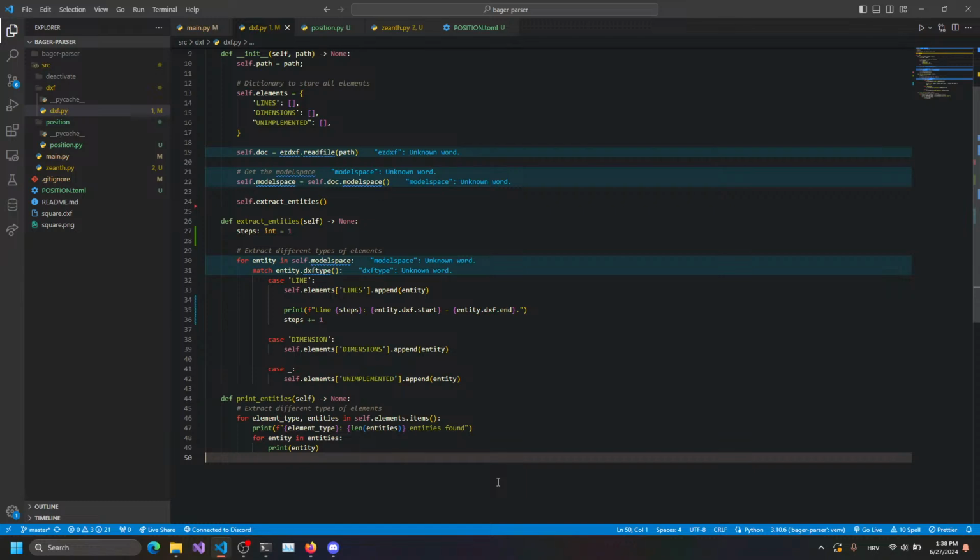Let's go create a grid. Are you charging? You are charging. Okay. So let's make a grid.